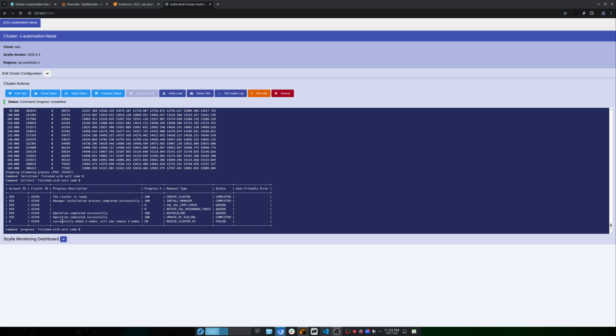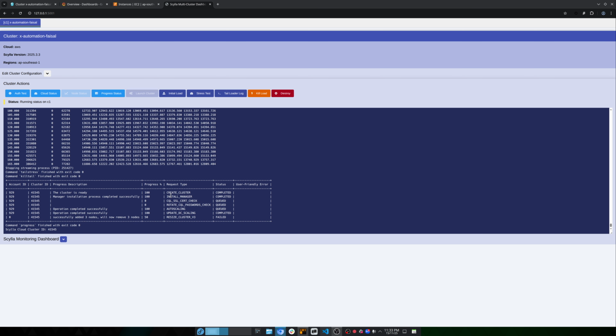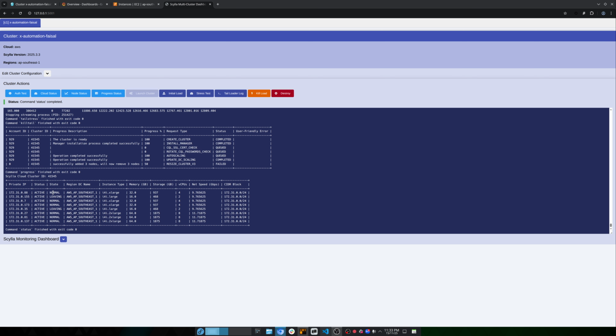So basically 3 nodes will be added and 3 nodes will be removed. Maybe it's still doing that. Node status. So how many nodes are there? Eventually I think it will get to a total of 6 nodes. So those nodes are leaving. That is why there is no load on that particular node, because it is leaving the cluster. That makes total sense. So this one is 155 and 35.